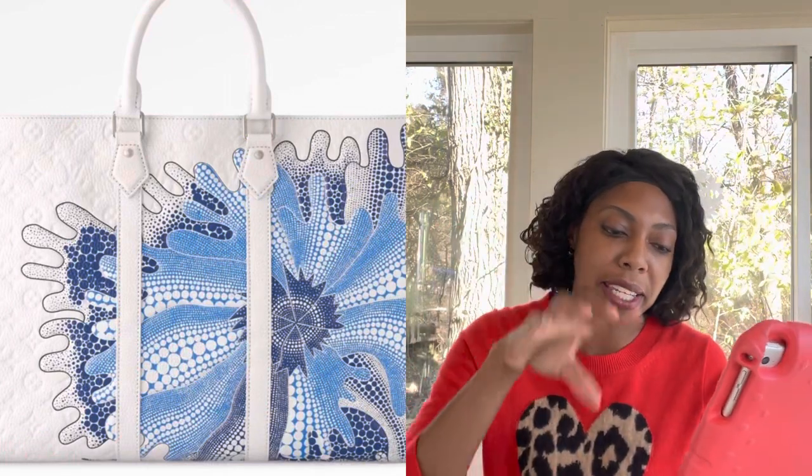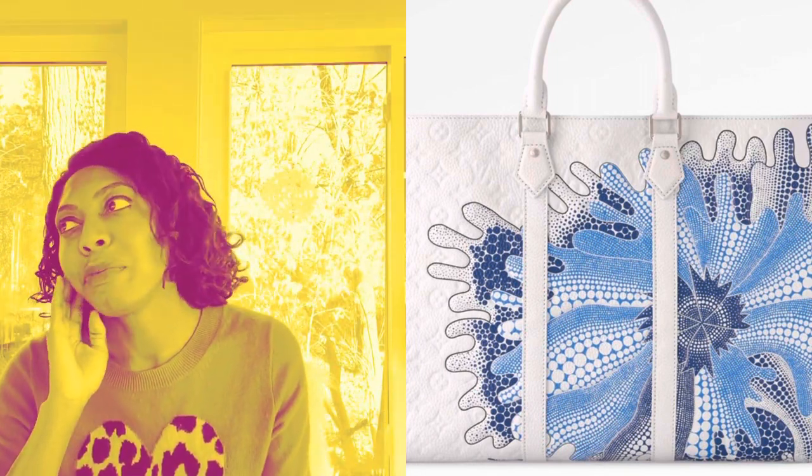This On The Go that Kusama did is a pure work of art — it's like a watercolor painting, intentionally tossed onto the bag so artistically. Look at all the blue and the different variations in the blue. I just thought this was beautifully done. I couldn't buy it because it has white handles — but maybe if those handles had been blue, I may have been able to persuade myself to get off the fence. I also wish this bag had feet.